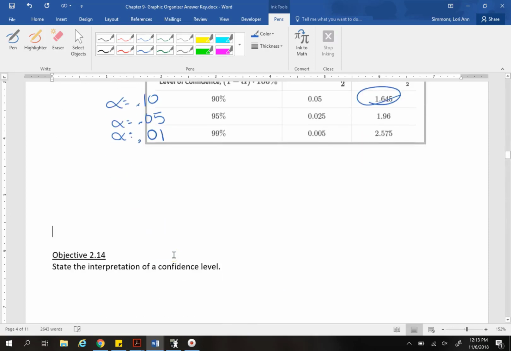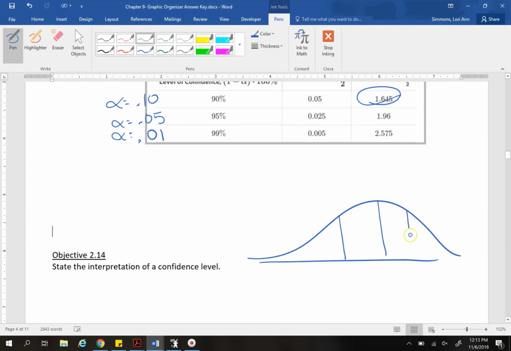If you recall, we have the empirical formula. Within one standard deviation, it should be 68%. Within 2 standard deviations, approximately 2, you should have 95%. And within 3 standard deviations, what should it be? 99.7%. Sorry. So the critical value we are going to find should be somewhere close to 3, because we're going 3 standard deviations from the mean on both sides. So this critical value should be pretty close to 3.